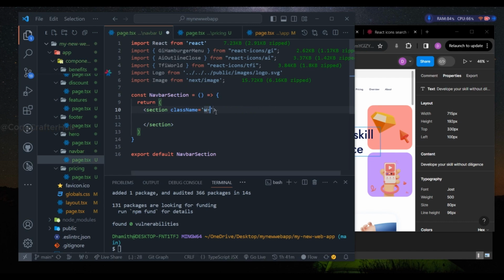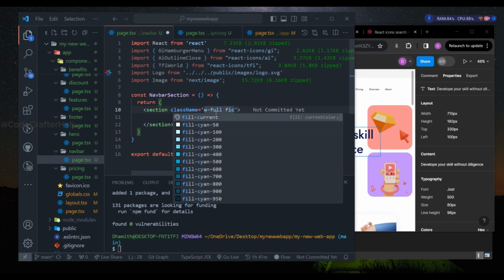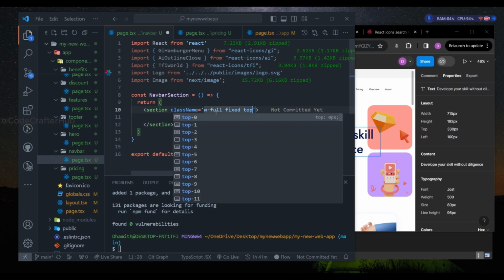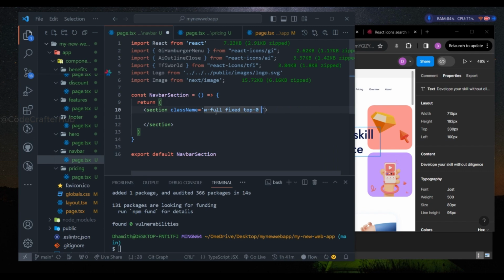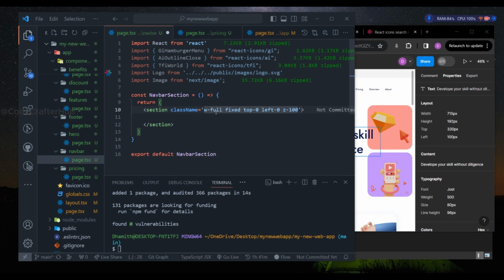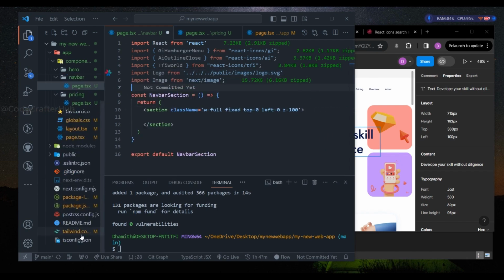Width as full and position as fixed, and I need to add some top and left, top 0 and left 0, and I need to add another style that is called z-index. I am going to define that as z100. Now I need to configure this width in my Tailwind config file.